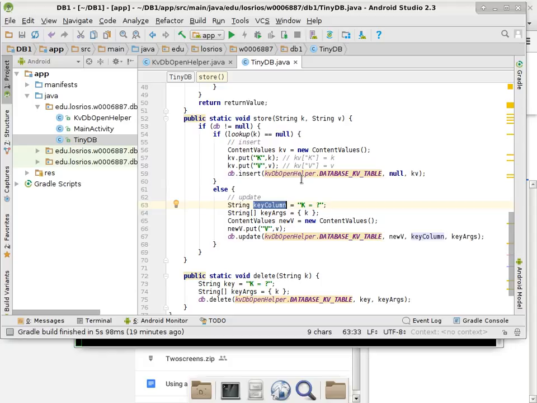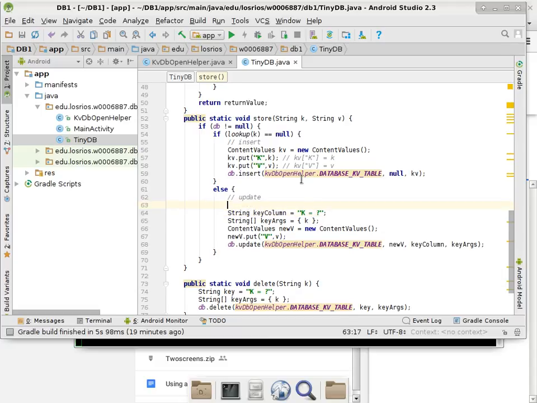Let me just show you exactly what I mean by that. Instead of these two lines, you can also do just this. For the key column filter, you can say k equals, and then plus k like that. In other words, you're spelling out the entire criterion for the filter without using the question mark.